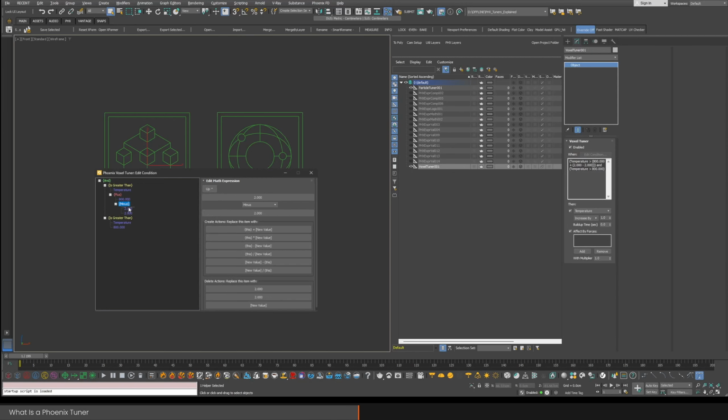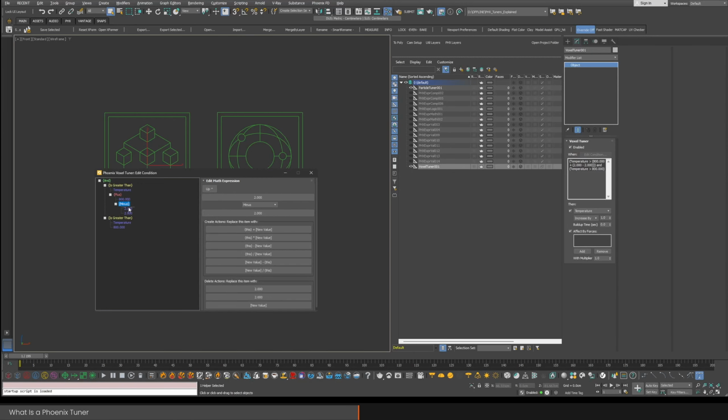If I select the voxel tuner and open this dropdown, I can see channels such as temperature, smoke, fuel, the speed channel, which tells us how fast the fluid is moving, the velocity channels X, Y, and Z, which tells us in which direction it is moving, and the red, green, and blue channels. The particle tuner, on the other hand, can modify things such as the size of the particles, the age, and the viscosity. Again, there are R, G, and B channels, as well as velocity and speed.